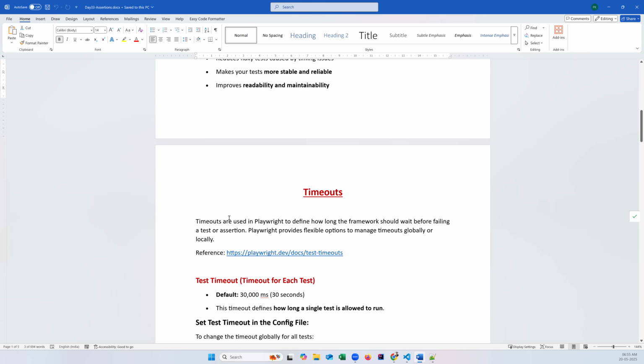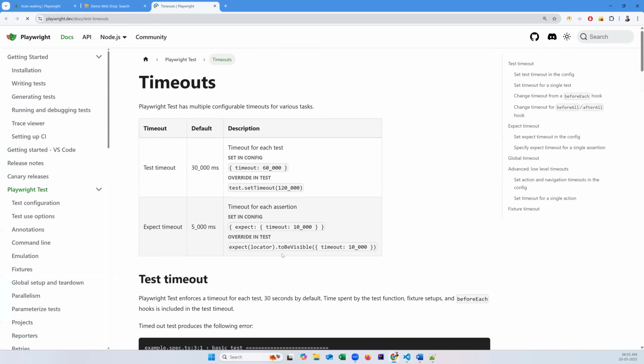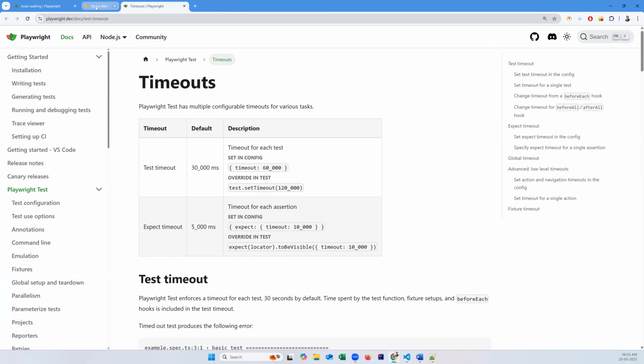Okay, now come to the timeouts. There are two kinds of timeouts we have. Timeouts are applicable for assertions as well as actions. If I look at the official documentation, Playwright Test has multiple configurable timeouts for various tasks. We can set the timeout for two things: for test and for expect.